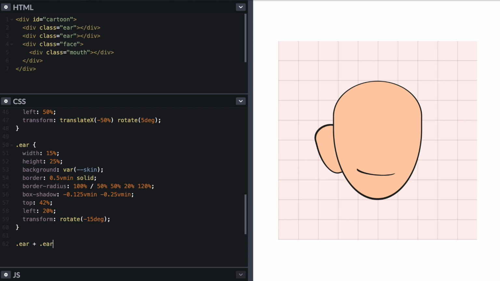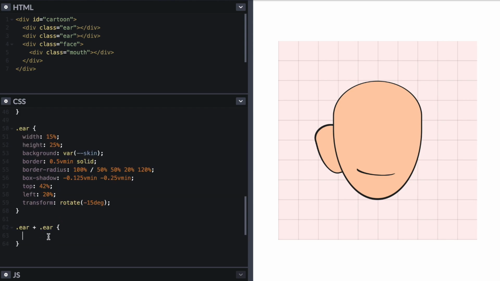We know they are adjacent siblings, so we're going to use the adjacent sibling selector. I forgot the name of that. So this one is going to target this ear in particular. And we're going to move it.